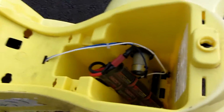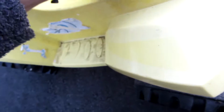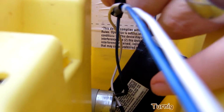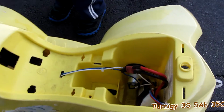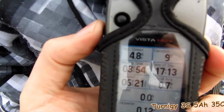So let's change out the battery. Super duper fast, yeah. You like fast, don't you? Go. Super duper fast. Where's your seat? There it is. Over here. Yeah, even walking it is faster.